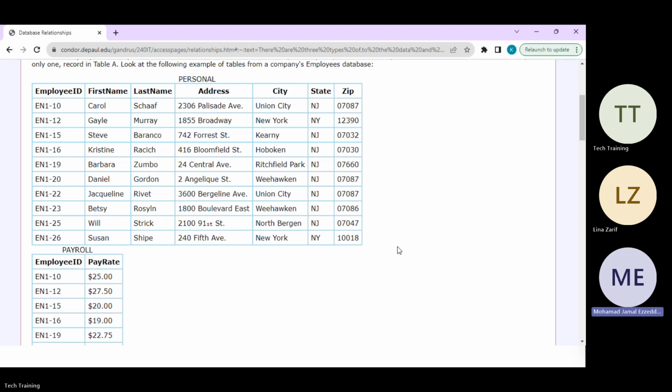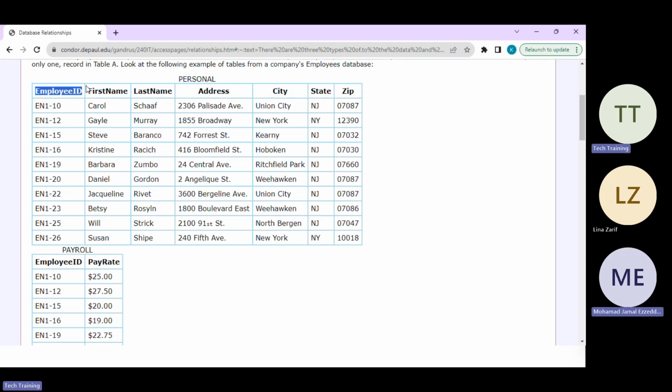The ID. The ID, excellent. So the ID exists in table A and exists in table B. Do you have an idea what we call this field, or what characteristic this field has, since you have been studying databases? I'm not talking about the type.